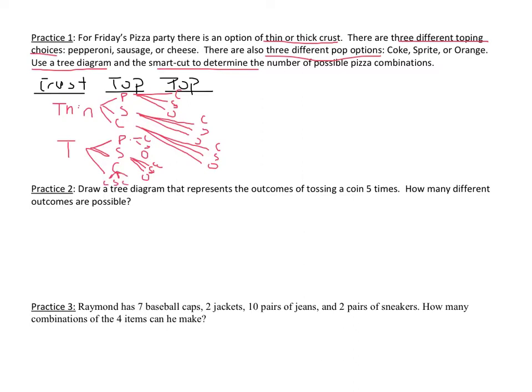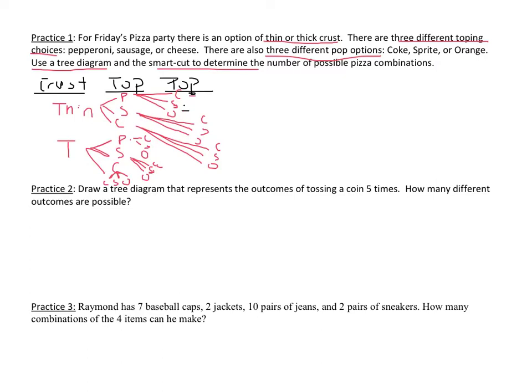Now, this tree diagram is taking up a lot of space because you're having to do a lot of things. But if I asked you, what is the total number of possible combinations of pizza, toppings, and soda? Well, you could count up this last branch, and we'd have 1, 2, 3, and I'll show you where I'm counting.